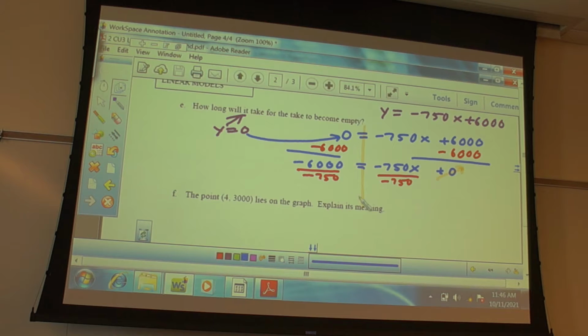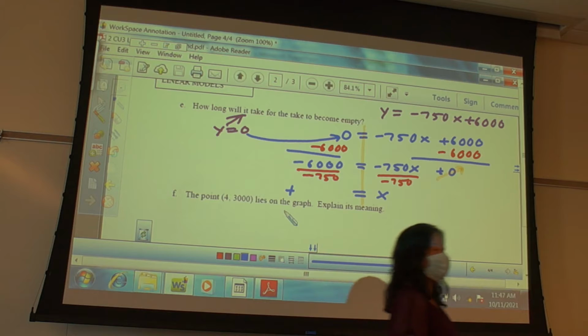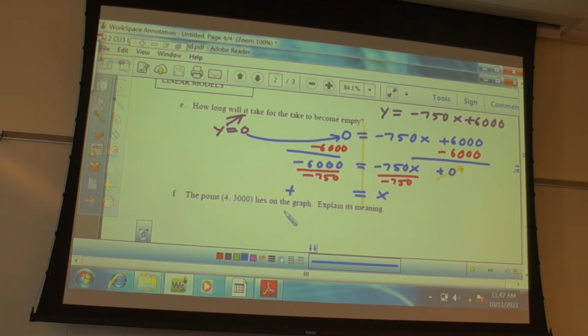And what do we get? Well, over here, this becomes 1, so you just have x. So everybody okay with that part? And then bust out your calculators. Okay, so a negative divided by a negative is going to be what? Negative or positive? Positive. Okay, so then everyone gets 6,000 divided by 750 in your calculators. Bust them out, if you did it already. Phone is perfectly fine.